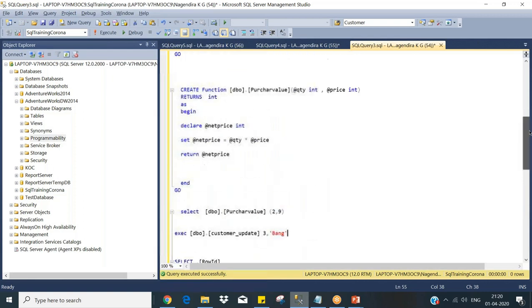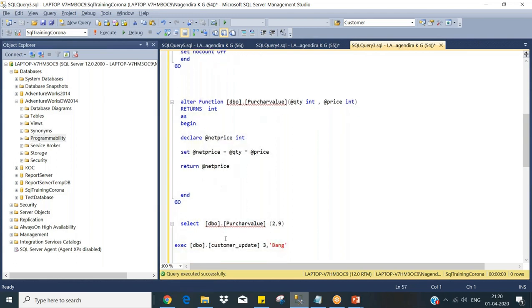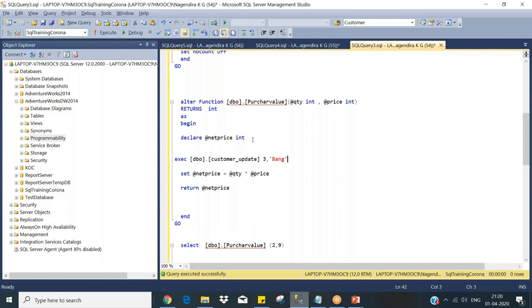I'm just altering this function, using ALTER, so as usual this is a DDL operation. Alter means you are modifying something. I have this function, and I want to call something inside it, so I'm calling this procedure.